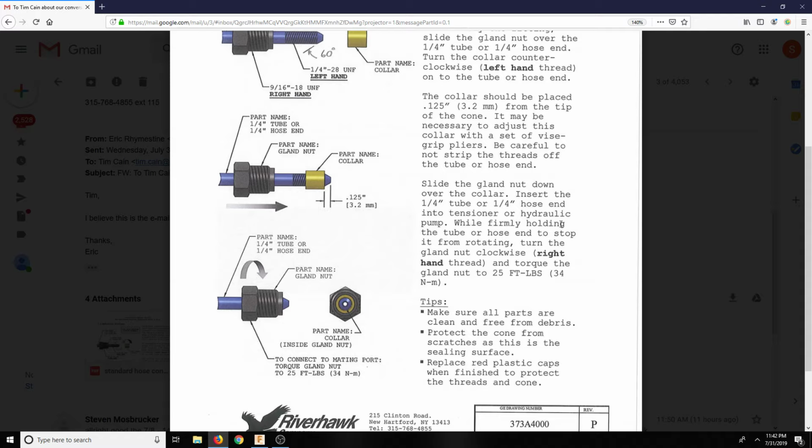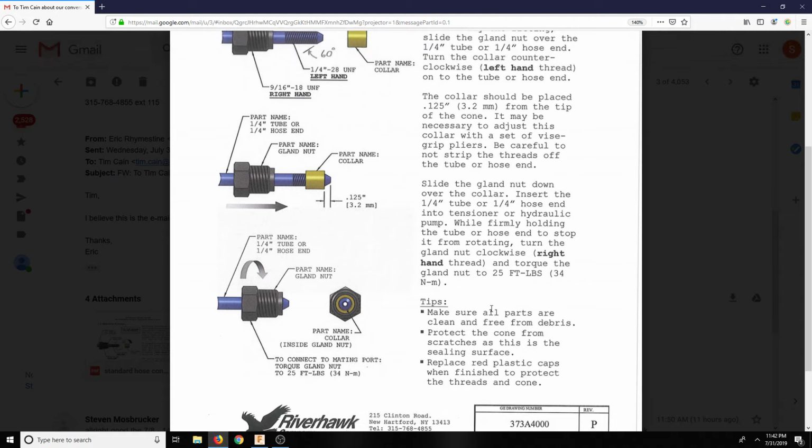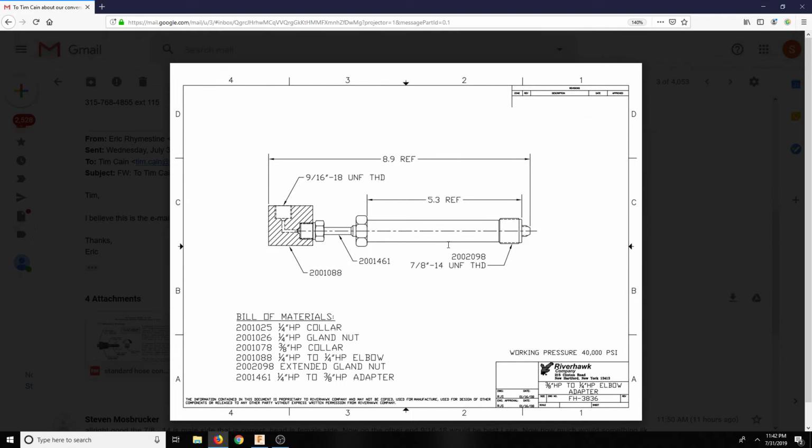Insert the quarter-inch tube or quarter-inch end into the tensioner or hydraulic pump. While firmly holding the tube or hose end to stop it from rotating, turn the gland nut clockwise, right-hand thread, and torque the gland nut down to 25. So that's one page out of 4. And here is basically the adapter.